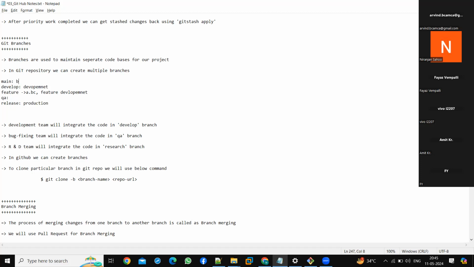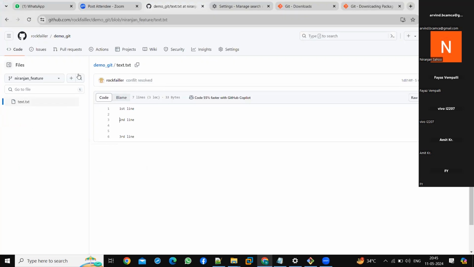And this is the base. From this main branch, we are going to create all those different branches. Once it comes to release, it is again pushed to the release branch. So this is the strategy that we'll maintain here. I am saying this because when we join any organization, there could be a different branching strategy, and we will need to create those branches. So this is how we can create them from GitHub, right?